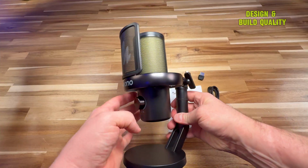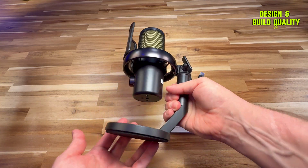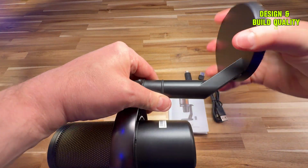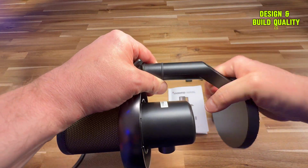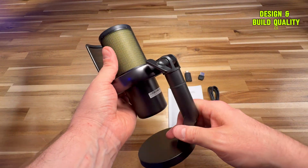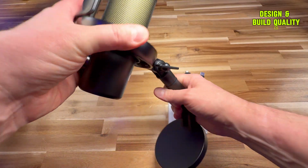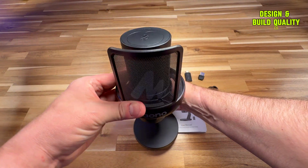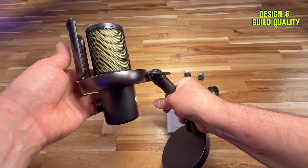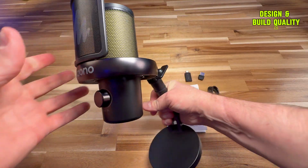All right, so let's take a little look at the design of this microphone. I love that it comes included on the stand right here, but you can unscrew it if you need to. I'm not going to do it at this moment. And it has the regular microphone threaded attachments that you would expect. And it's got this nice little tightening so that you can adjust the angle of the microphone. You do want to speak into this side of the mic. So depending on your setup, and then you can lock it just like that so that it sits really firm.